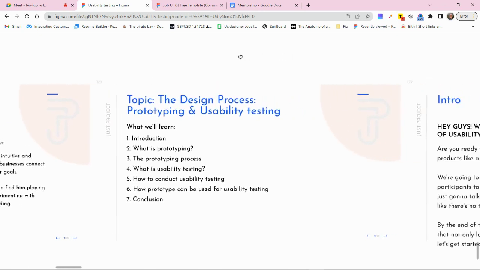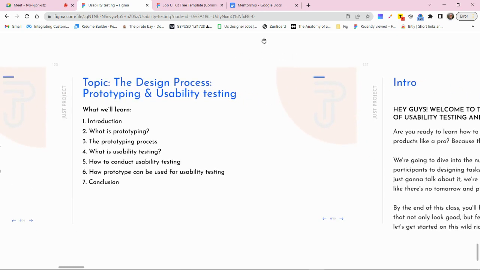Then today we're going to talk about, we are still on the topic of design process, right? That is prototyping and usability testing. So in this class, we are going to talk about the introduction of what prototyping is.